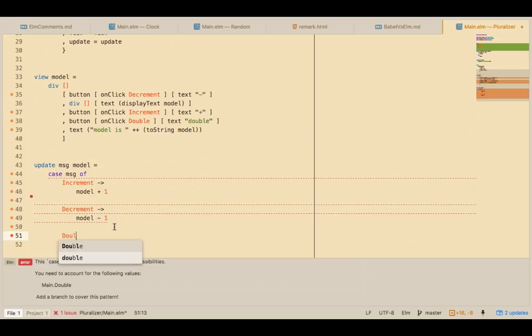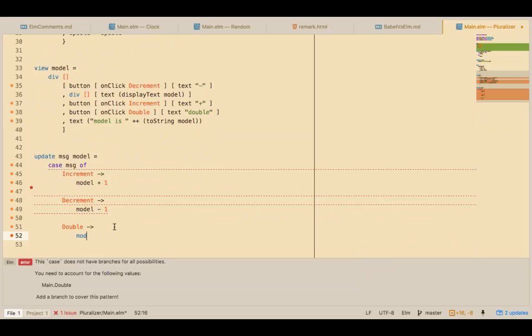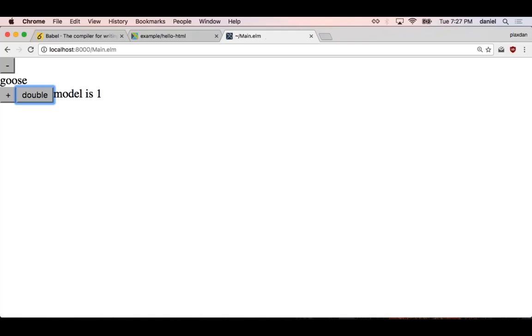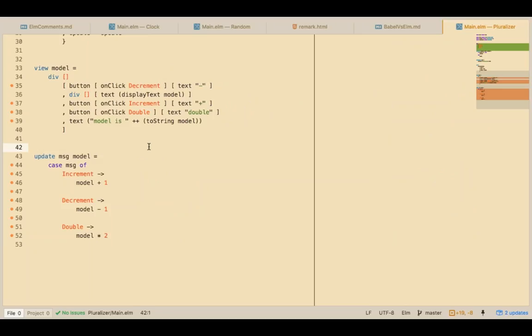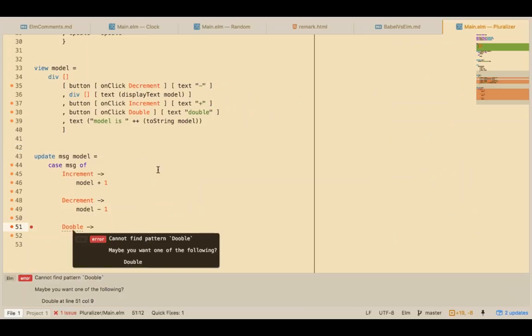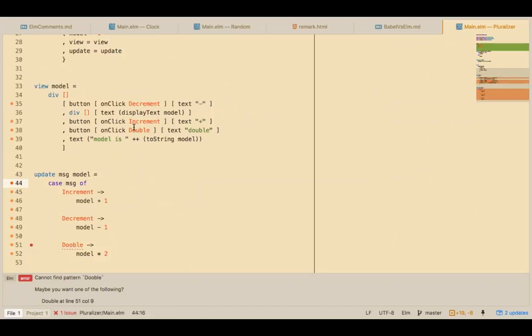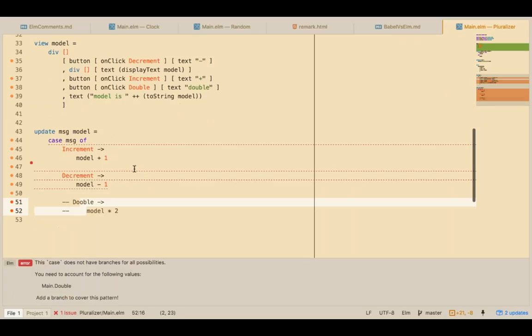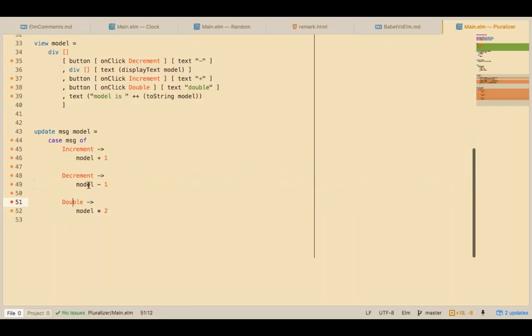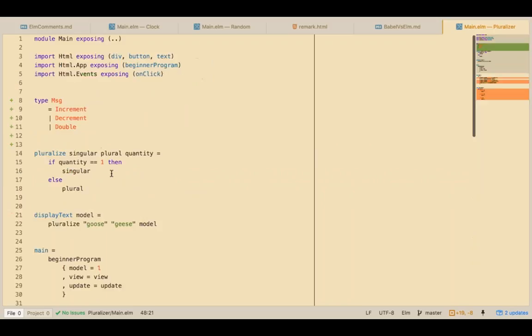So I have to say double and then model times two. Now it's working, but I'm much less likely to, A, have a typo, because if I try double, it's like double's not in the type message. So that won't work. And I can't omit one of the cases because it said you didn't cater for all the cases. So again, we're seeing here a tool available to you provided by this language, which isn't available in JavaScript, but there are other languages that have this concept of these union types, that if you use that tool, it's kind of like an enum, exactly. Except there's no mechanism to guarantee that you've checked every case in an enum in Java, and there is in Elm.